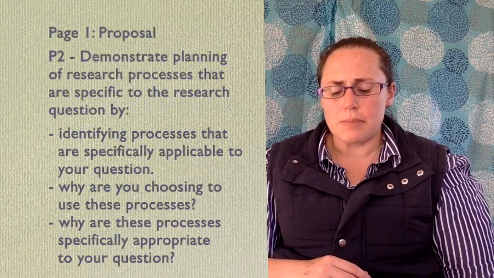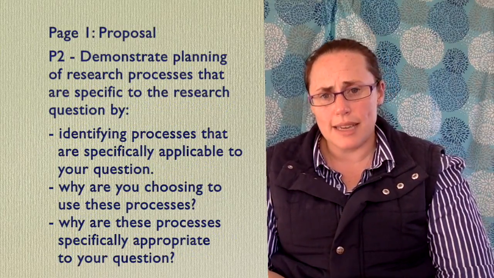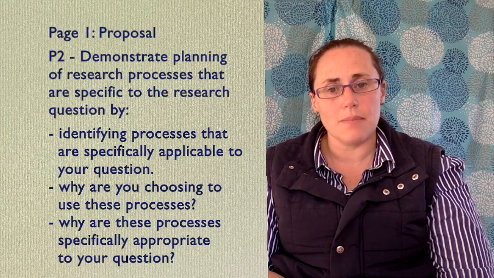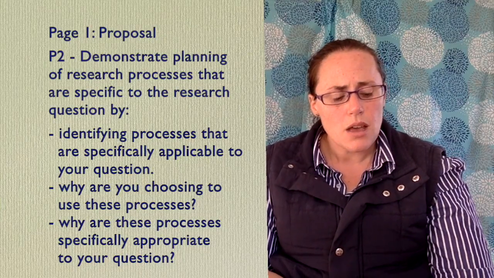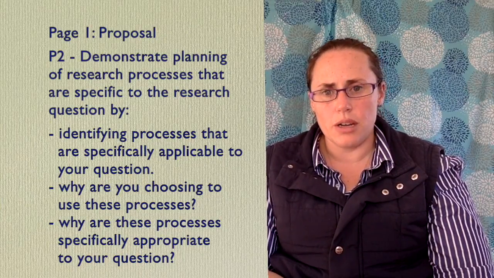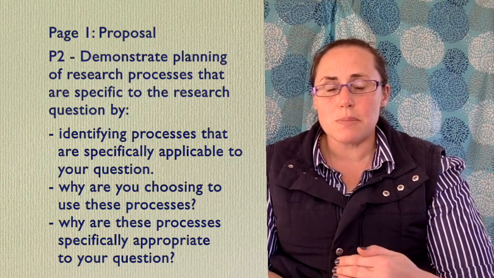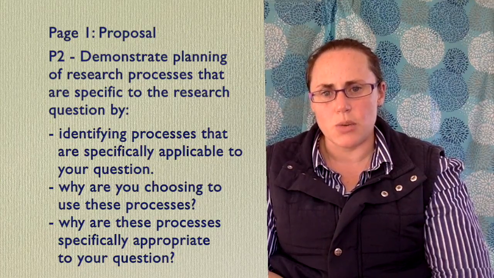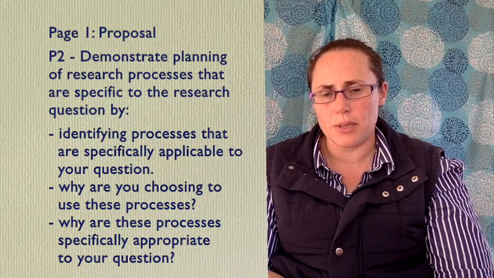The next part of it is planning the processes which are appropriate to your question. Now, every single kid in South Australia is going to find websites. That is where they're going to start because most of them decide that's the easiest place to look. What you should be showing in your proposal is not just that you're going to be using websites, but specifically to your question, where are you going to be finding information? What processes are the most specific for your question in order for you to be able to answer it?